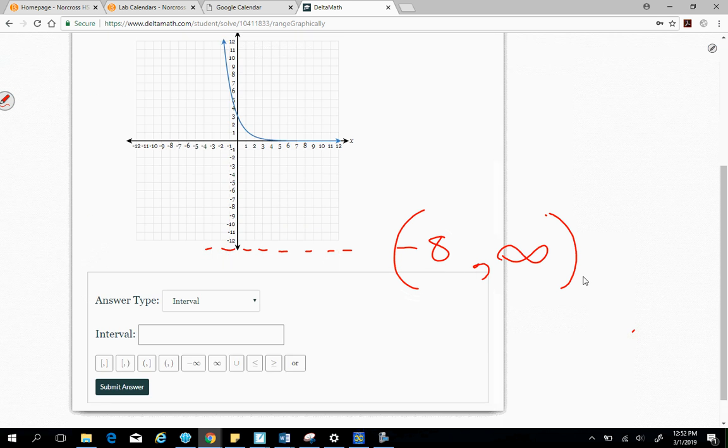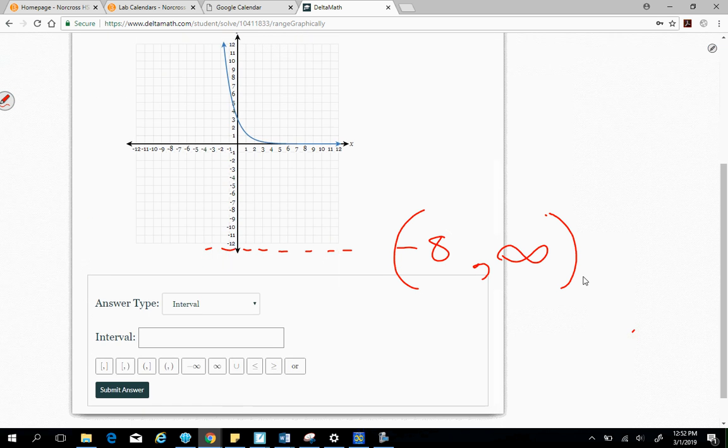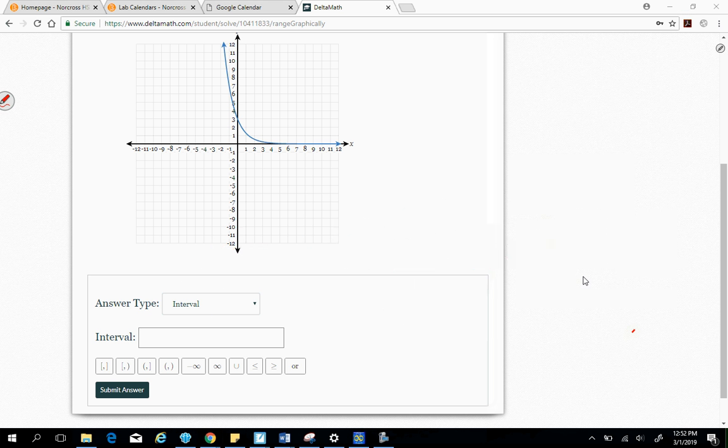So like this one, Amaya. Where's the asymptote? 0. Do you guys see how it's at 0? The lowest y value is 0. So it starts at 0 and then it goes up forever. Bottom up. That's 0. You want to look at one more?